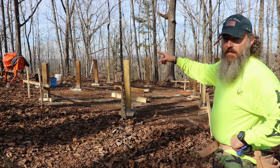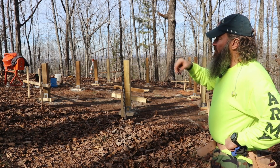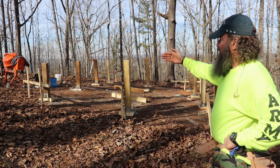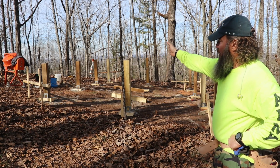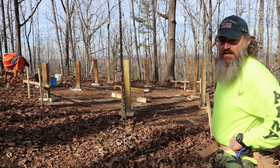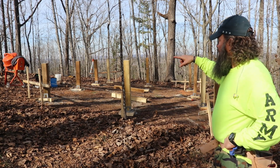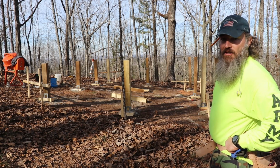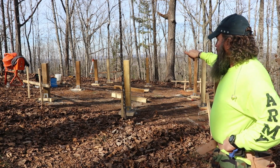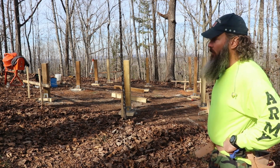So what I'm gonna do is I'm gonna go around and I'm gonna measure the tops. So we're using, like I said, 2x6s, and I'm gonna notch out the edge of the posts so the 2x6 can sit right on it, and then we can use that to square it up. So if I can get at least half of these cut out today, I think we'll be in good shape so that tomorrow I can go ahead and band it and then square it again, and then maybe start on floor joists tomorrow.